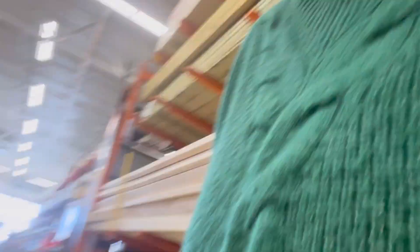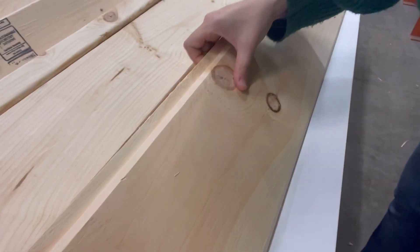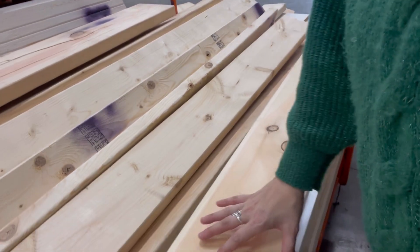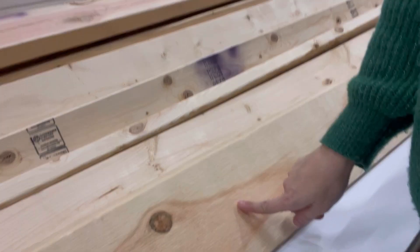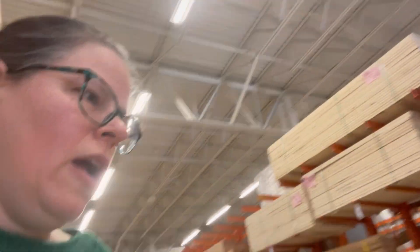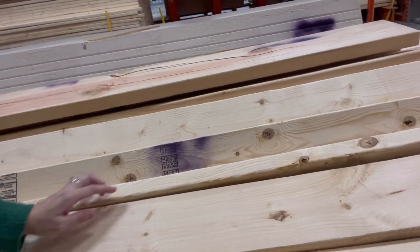There even is a nice piece over here that is almost like a finished sign — signage. This one is really nice; it has the beveled edge. It's got some nice knots in it. I know that would be a detraction for people making stuff, but when you're crafting, it's okay. Now this side is textured. I don't know how much this is, but it's quite a long piece — it is a 1x6x8 something. And the way that you know it's scratch and dent lumber is they put purple spray paint on it.